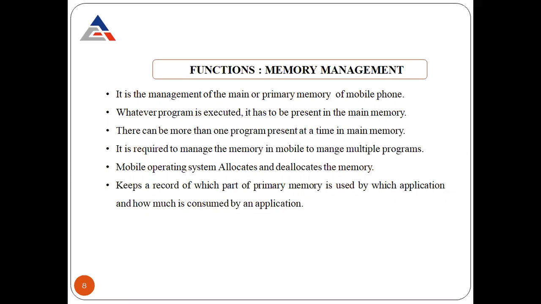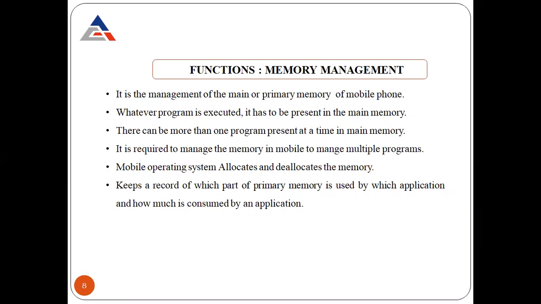There can be more than one program present at any time in the main memory. As per the capacity of the memory, you can run one or more than one program. So it is required to manage the memory in mobile by managing the multiple programs. Some programs might have most of the memory space, some have less. Then how to manage it, that can be handled by the memory management.